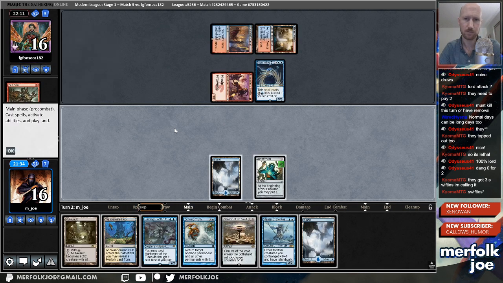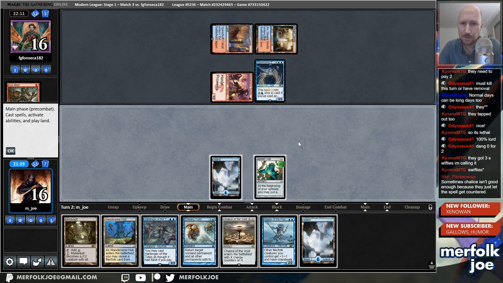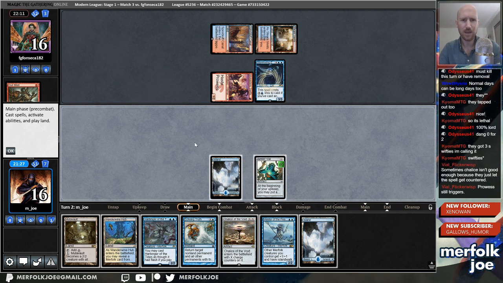No more 1-drops. Another island. Interesting. Since I'm not playing a Merfolk yet, I don't know if I want to play the Wander. I guess I'll probably play the Wanderwine Hub. Reveal a Lord. It doesn't really give anything away.